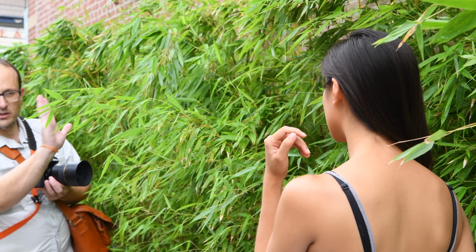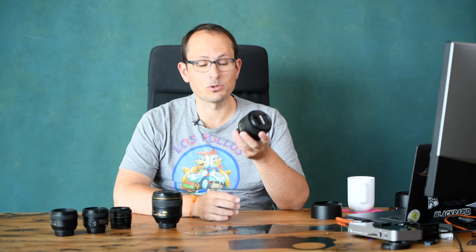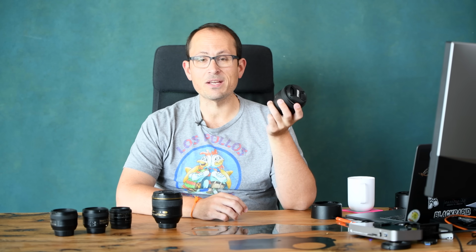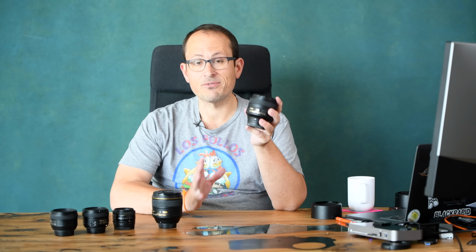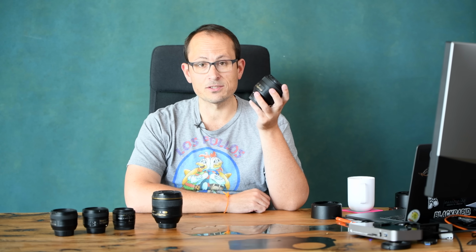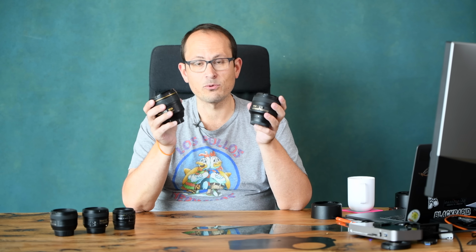There is also a 1.8G, which is also not that new of a lens. I have talked about this in the past, but this is, I think, maybe the best value Nikon lens on the market, and that includes me owning the 50 1.8G and D and knowing how good they are and their bang for buck. This guy is under $500. In fact, at the moment, it seems to be on sale at B&H and Amazon, so I'll put links so you can check out the best prices in the caption below. So it's less than a third of the price of the 1.4G.